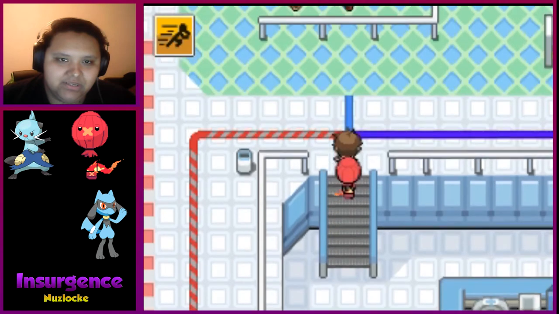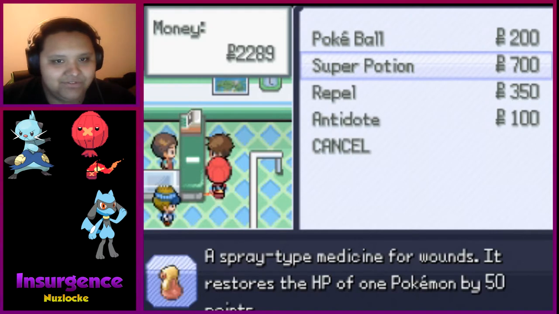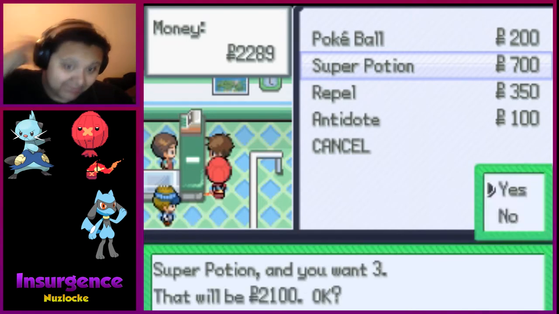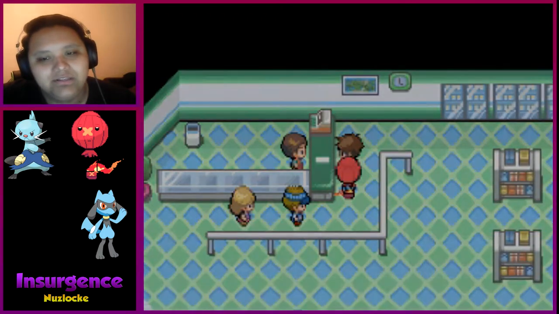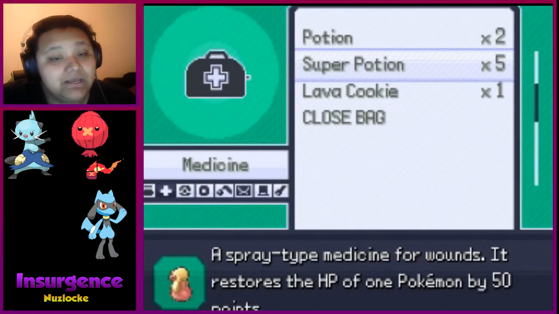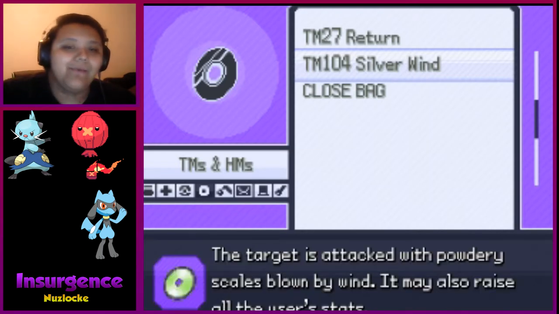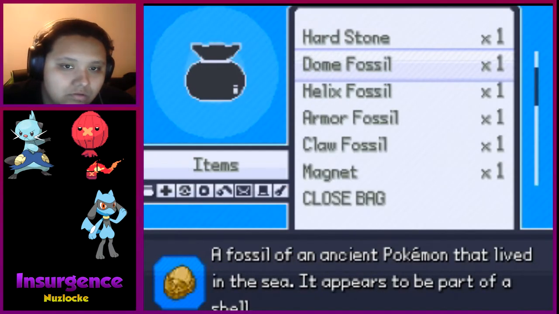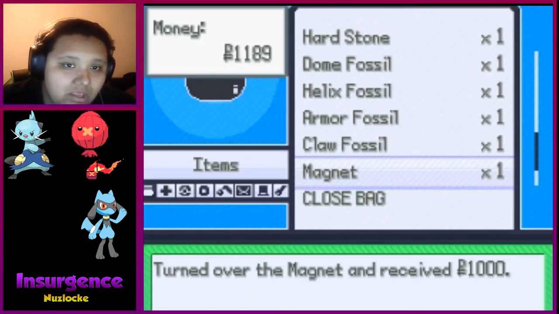Let me just get some potions up in here and some Pokeballs. I need to get like... Oh man, they're super expensive. I need the potions more than I need the balls. Wait, can I sell anything? Why can't I sell them? I don't need them. Oh, I can sell the magnet. Actually, yeah. That's good.